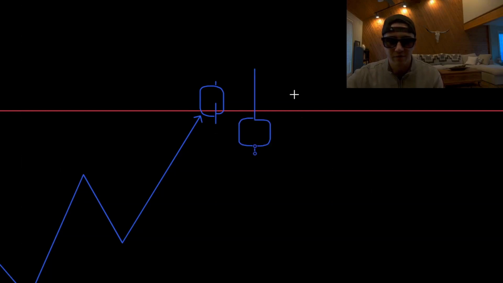Now, I'm sure people have heard of the term hammer candle or inverse hammer, whatever you want to call it, it doesn't matter. But basically, the candle body pushed above that level. However, when it closed, the body itself closed below this previous resistance. Now, all those people who went long for the breakout to the upside are already underwater, right? Because price is way down here and their average is way up here. So they're already losing money on their positions.